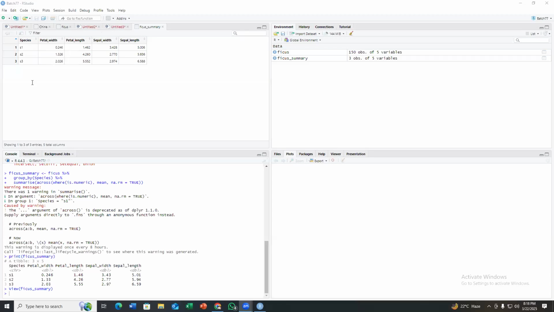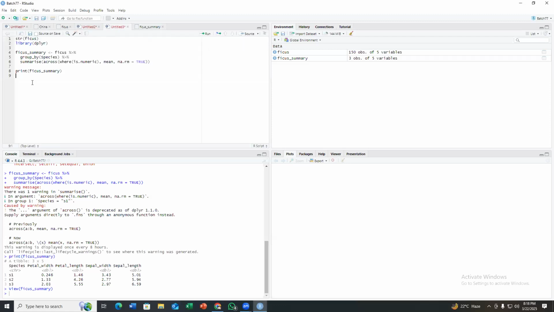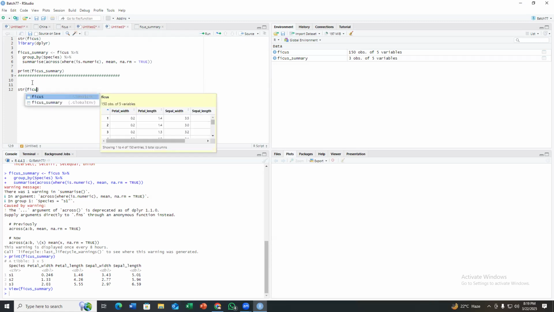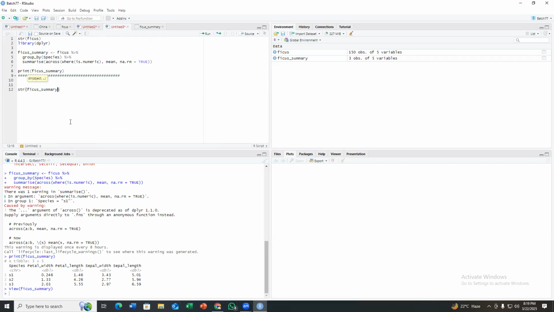Okay, next step. Now we have a summary file. Now we want to work on the summary file, summary data. So give a line with hashtag. Now take str ficus summary because we want to work on this file.